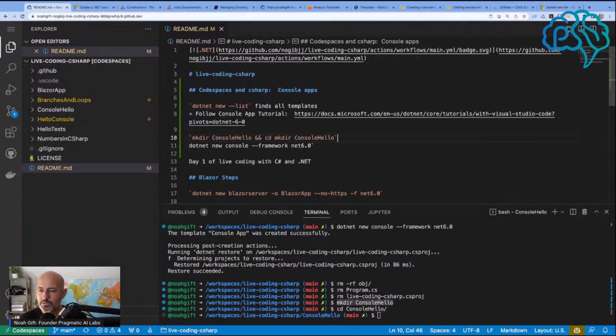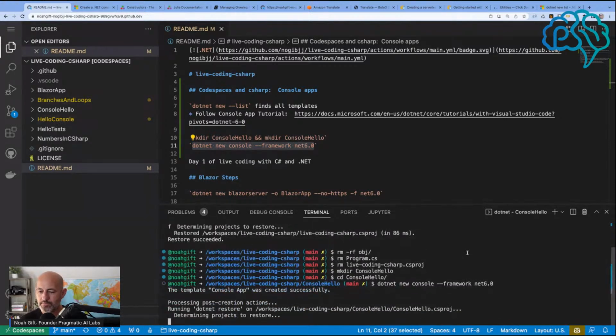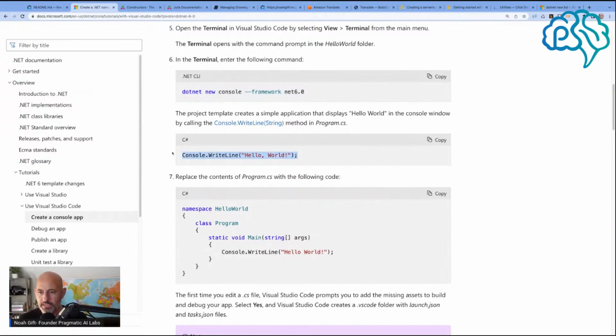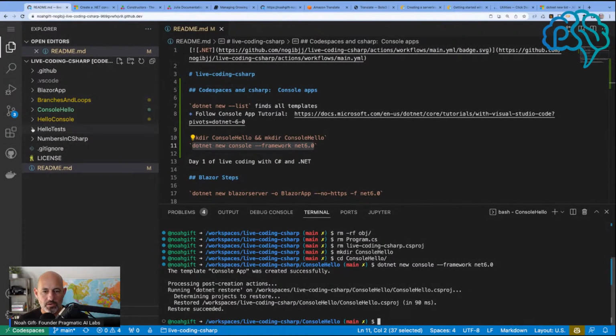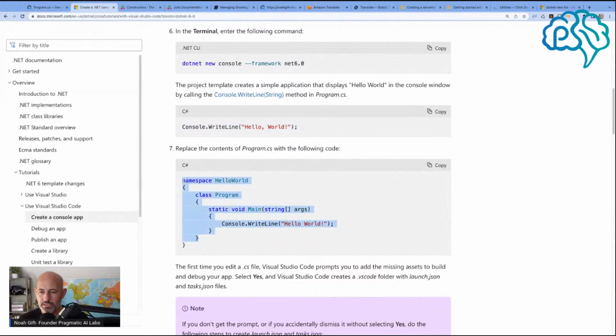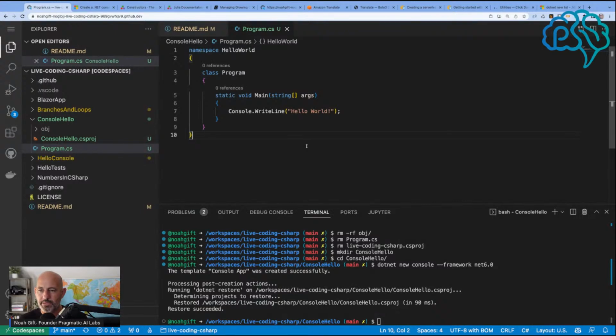Okay. Let's do that. Basically, first get in there, make a directory structure, and then you can run this command, which will use .NET 6. Excellent. And then it's going to give us this Console.WriteLine, which we don't care about, right? It doesn't really get us anything. And so we're going to build this very, very small example app, namespace hello program, write hello world.